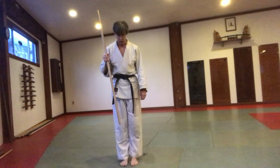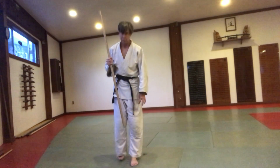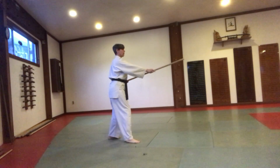I'm going to show it all at once, and then I'm going to individualize each strike. We're going to work on each strike when we do class, so I'm going to show you that as well for this video. I'm going to show the striking form in both directions.